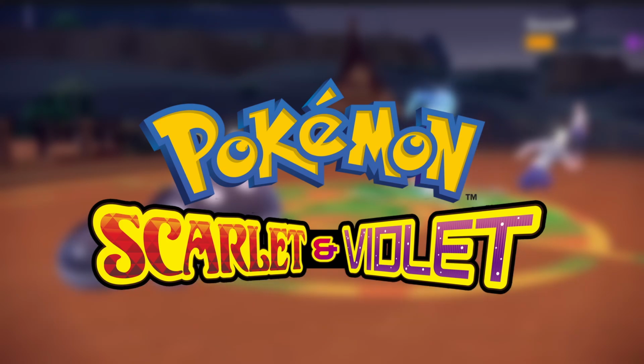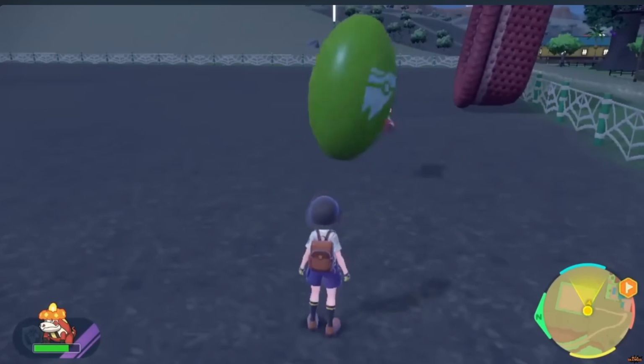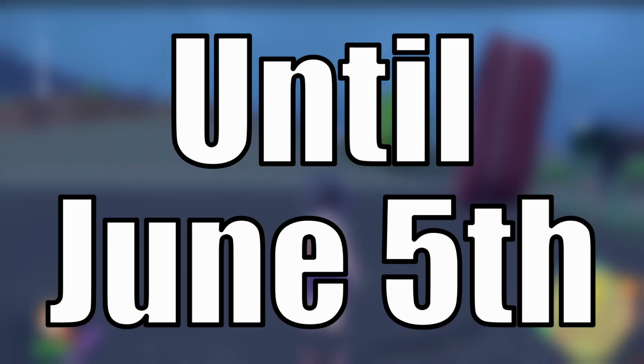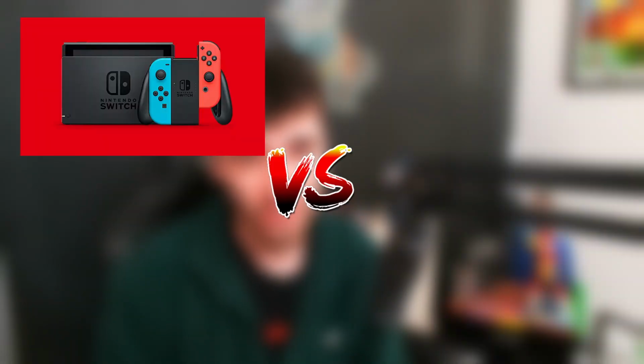Pokemon Scarlet and Violet always had its issues. It was always extremely laggy, or it glitched out a lot, and a lot of people lost hope for the game. Until June 5th. And a savior has come in the Nintendo Switch 2. In this video, I'm going to be comparing what Pokemon Scarlet and Violet looked like on the Switch 1 and what it looked like on the Switch 2. And is it going to be worth replaying Pokemon Scarlet and Violet on the Switch 2?